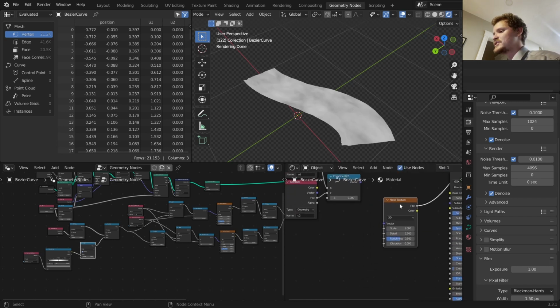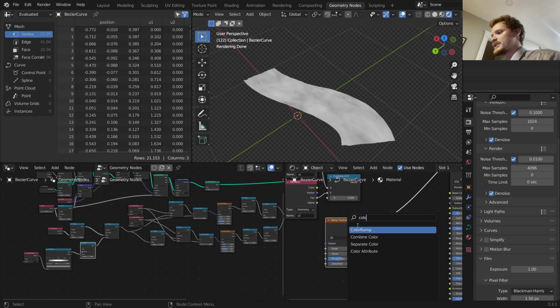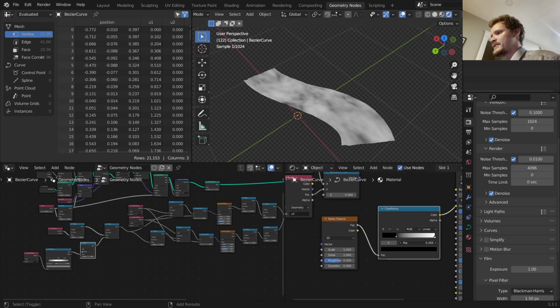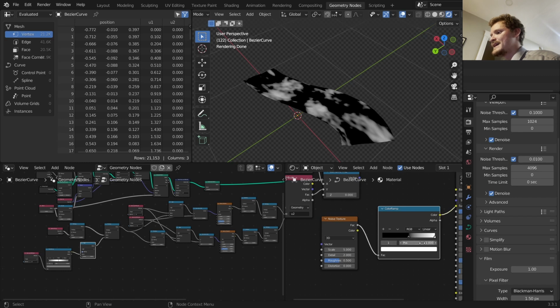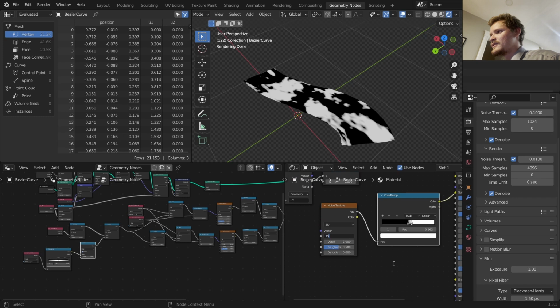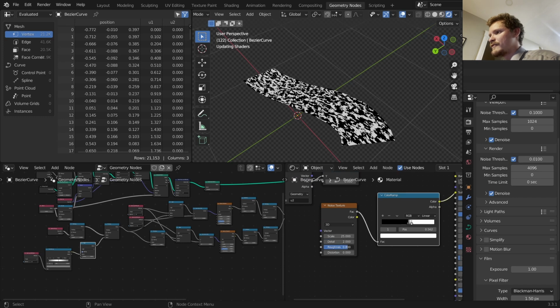This is going to be the basis for our foam. Take the noise texture, make it high contrast so that there's clear areas that are black and clear areas that are white. White is going to mean foam. Take the scale, bring it up, and add a bit of roughness. This is the basis of foam. You can make it look better, and we will.